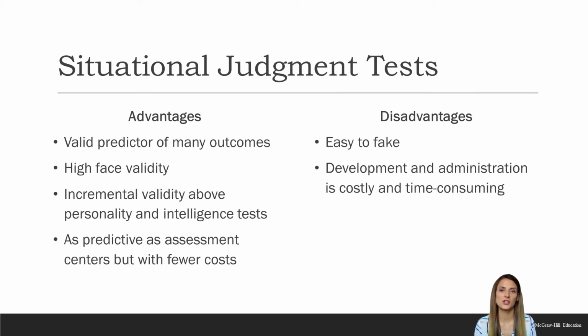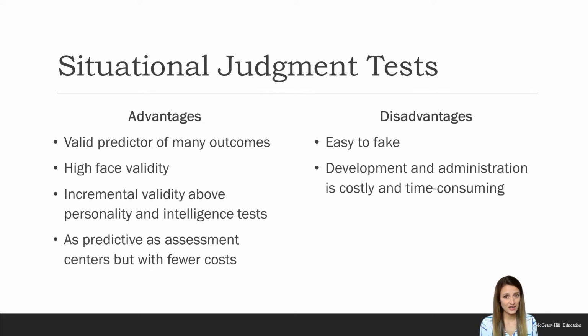Situational judgment tests also provide what we call incremental validity. You can add a situational judgment test to most existing selection systems and gain additional insight. Sometimes when you add a selection test, it doesn't provide you with any extra information. Situational judgment tests are known for being able to predict parts of job performance that are not typically predicted by the other measures. And these tests, interestingly, are actually as predictive as the super expensive and time-consuming assessment centers.